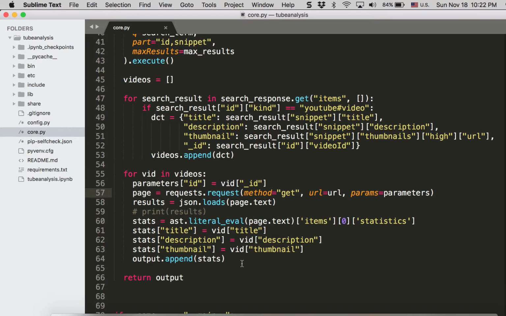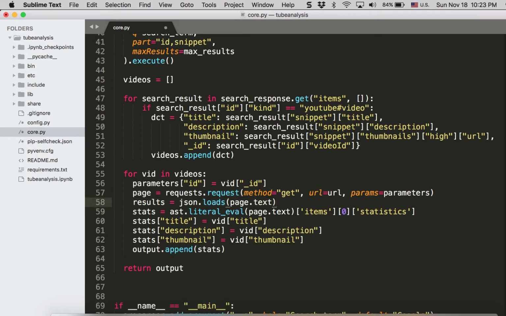And then in the loop, I have a little print statement here for checking things out. I encourage you to print out results and take a look at them as you work through things. We add those description and thumbnails. Now, I haven't cleaned up this code. Certainly there's a way to do it so it's a bit neater. There's two for loops here. Potentially we could reduce those down to one. We'll have to think about that in other videos, or maybe you could take it on as something you could do yourself. But we essentially add more data that we're going to return back to our Jupyter Notebook.